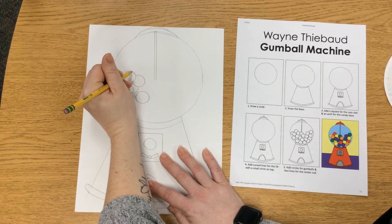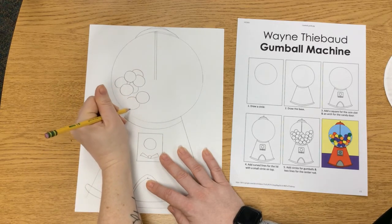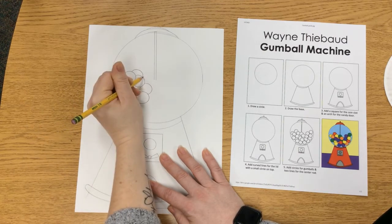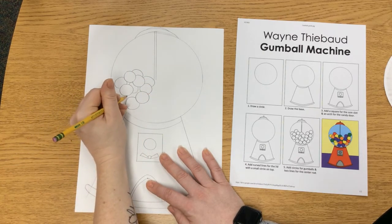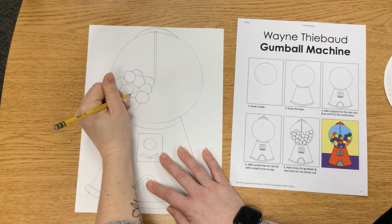So you can make a bubble like here. I'm just doing a rainbow, and it looks like a gumball's behind it. You can keep practicing by drawing part of the circle and rainbows behind other ones, but go in and add regular circles and then some ones that you're missing parts of it.